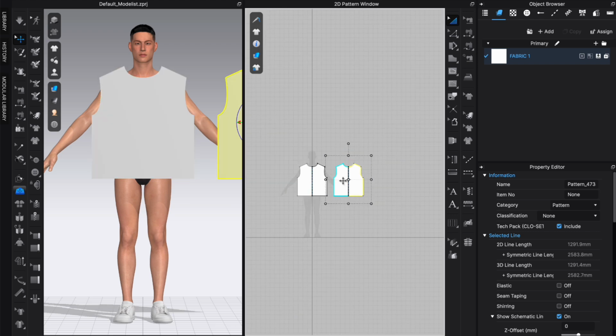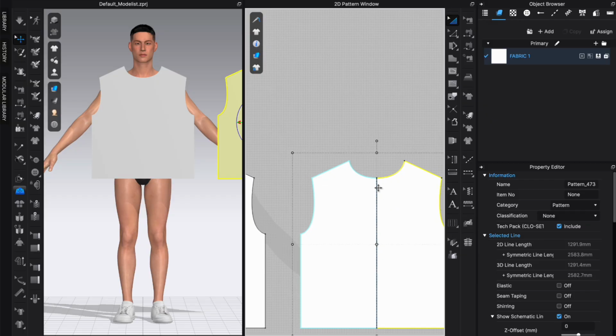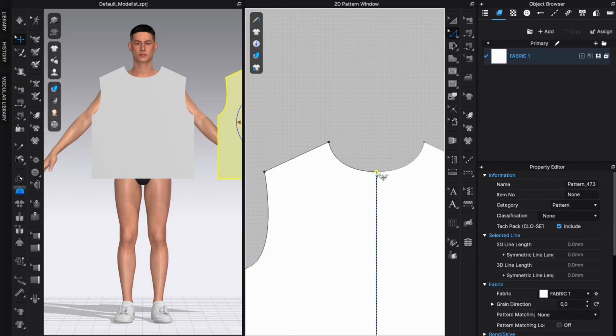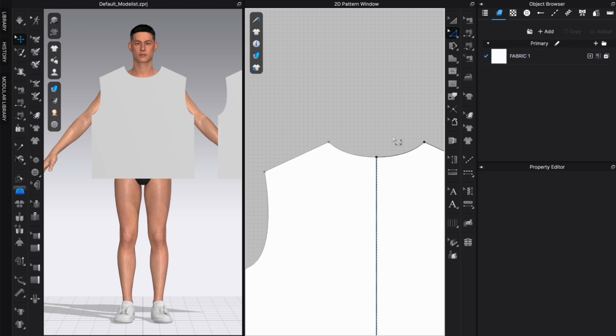And here we need to move the back neckline a bit up, since this is the nature of a t-shirt. You can either use the arrow keys by moving up, which is 1 centimeter per key press, which I'm going to use here. And then I moved it like 3 to 4 centimeters up, and then I'm going to select the point upwards here again and adjust the curve here to make it look nice.